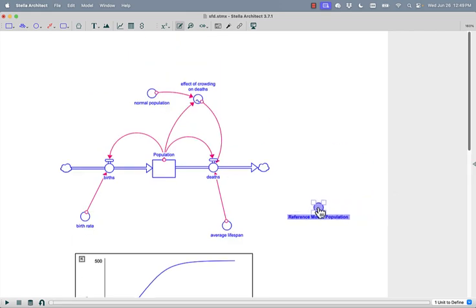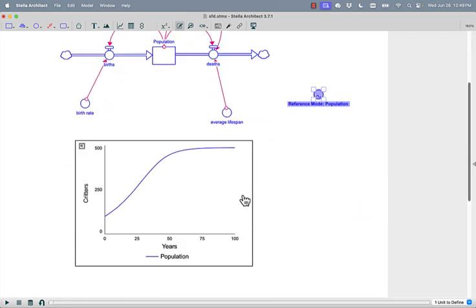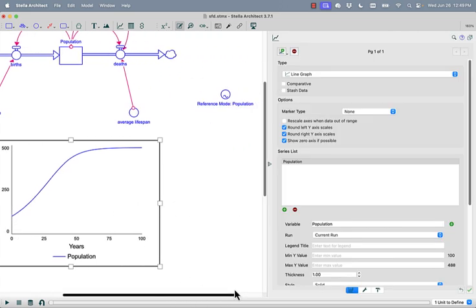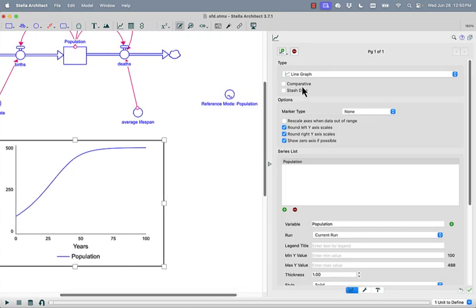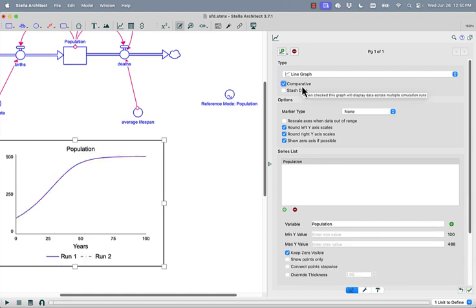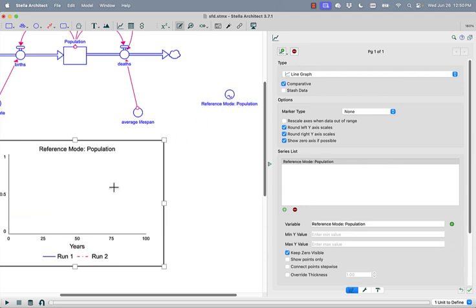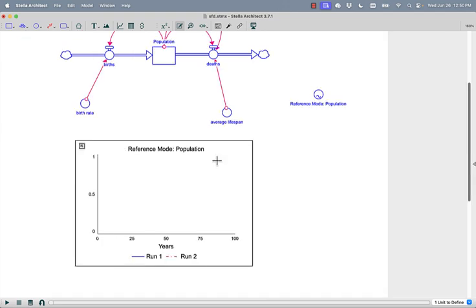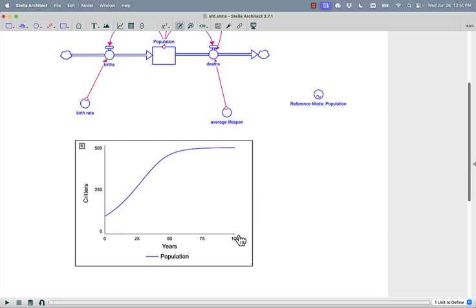But now I want to make sure that I can add this variable to this graph. So I double click to open the panel, and you'll notice that my graph is not marked as comparative. That's a good thing. If you had left your graph marked as comparative, you'll notice that the green plus is gone, and if you try and Command drag in, it switches the whole variable out. That's not what we want here. So I'm going to Control Z to undo and undo.